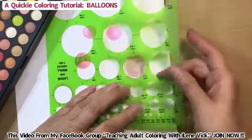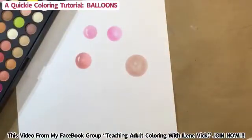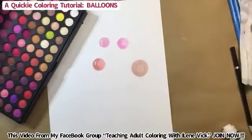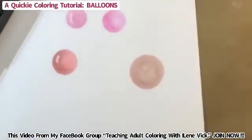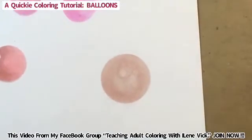And notice too that I'm rubbing more on the outside of the circle than in the whole center, and that leaves that nice white inside. Now think about this. You can do pearls on dresses if you want in your coloring books.